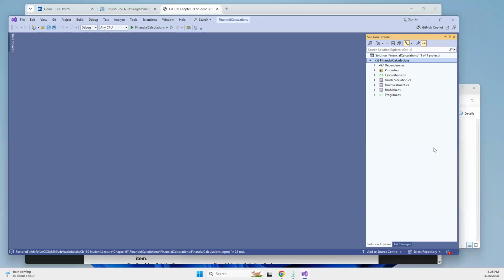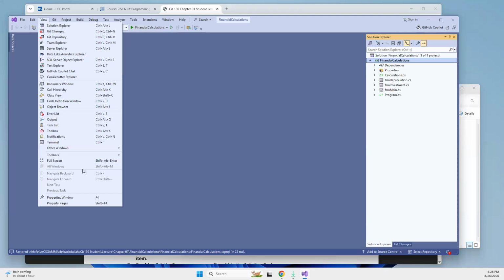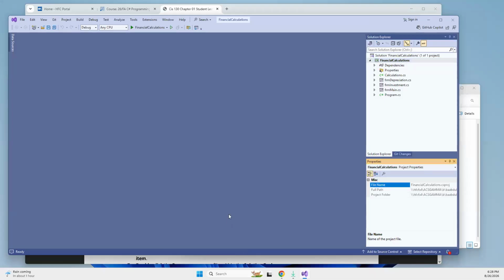Now, one of the things I like to do is I like my environment to be the same. So what I do is I'll bring up my properties window and I'll show you what that has to do. Okay. And it usually puts it right under the Solution Explorer.